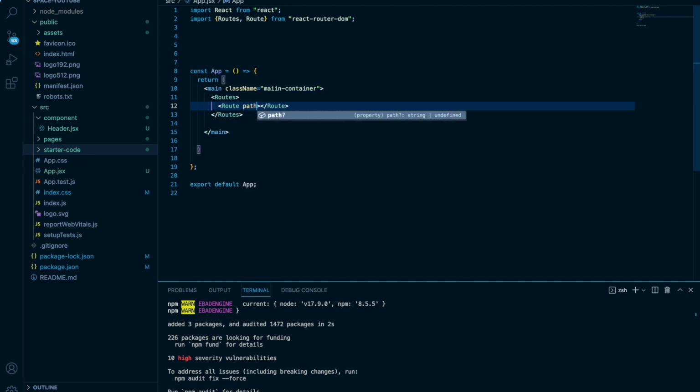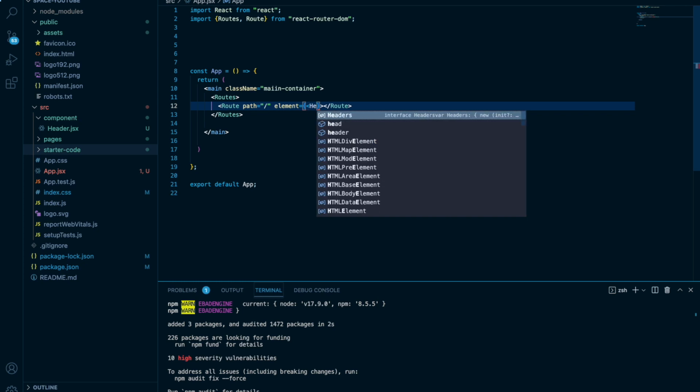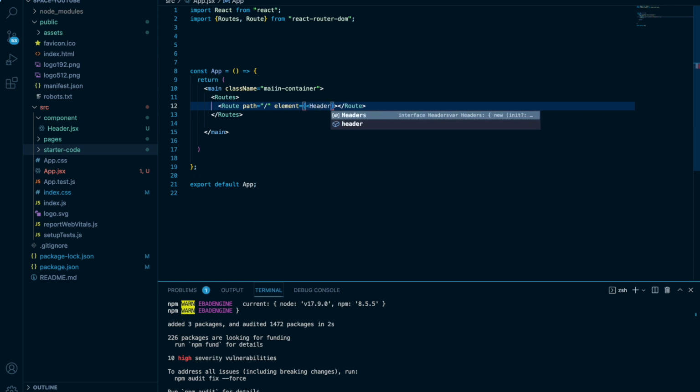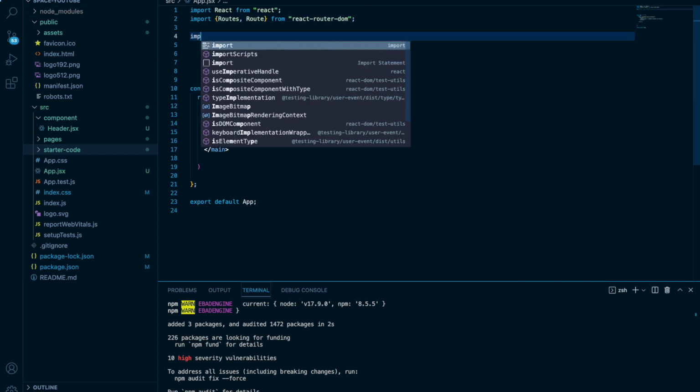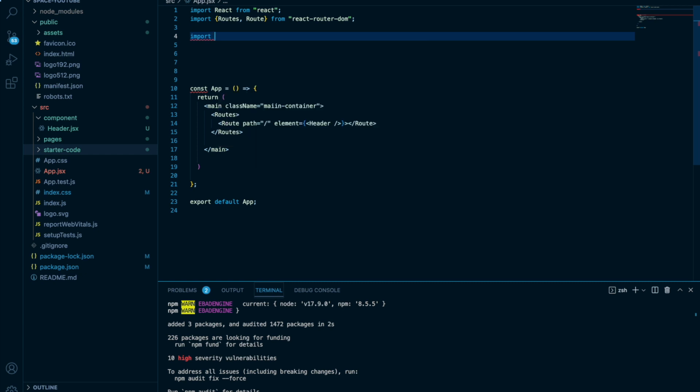This should have a path of slash. The element should be the Header, and I need to import this. So import Header.